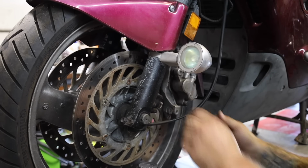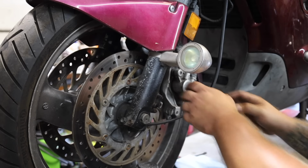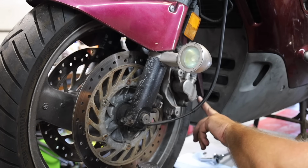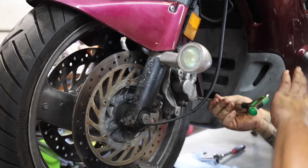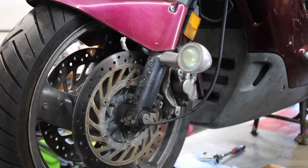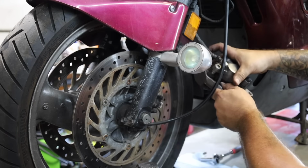Oh, you absolute bastard. This one has this stupid thing that cuts off the front suspension under hard front braking, which I guess is probably a good thing. I just think it's dumb as hell. I can't get this one off with the wheel on, so maybe I can get these pads out. Maybe I can swing that out, pull the caliper towards me off of it. I guess we're about to find out. Look at that. Oh, yep, we can do that. Cool. All right, that works. More than one way to skin a cat.